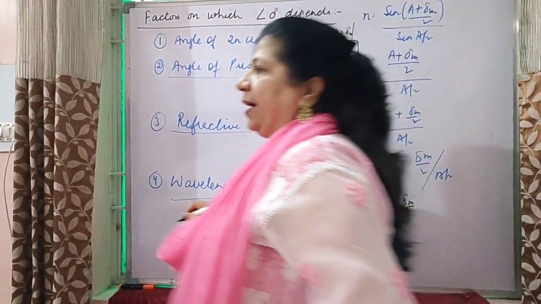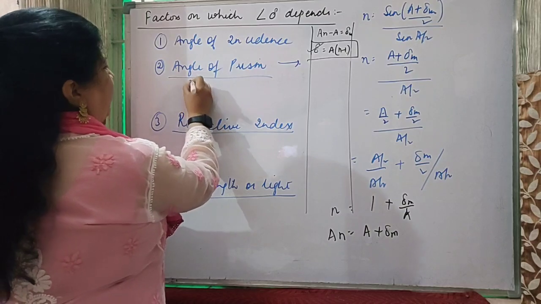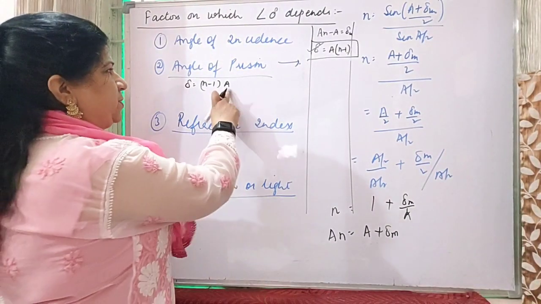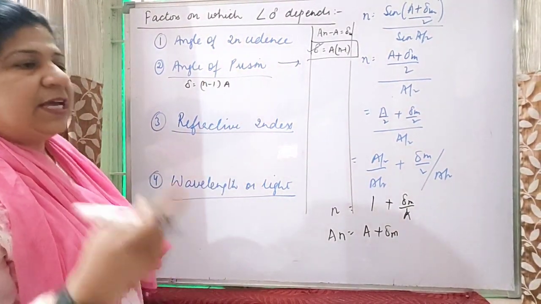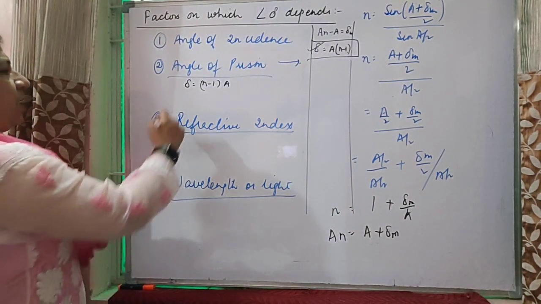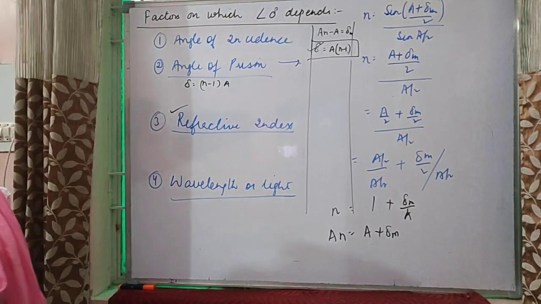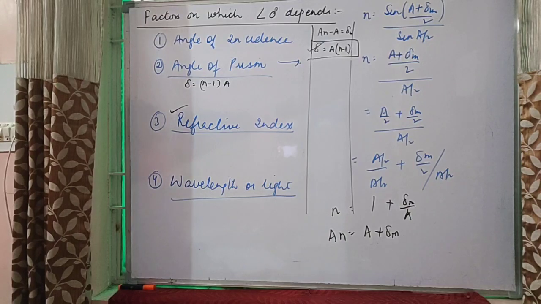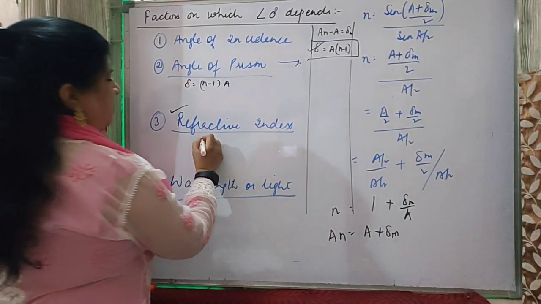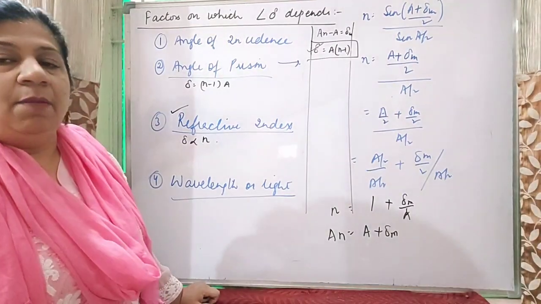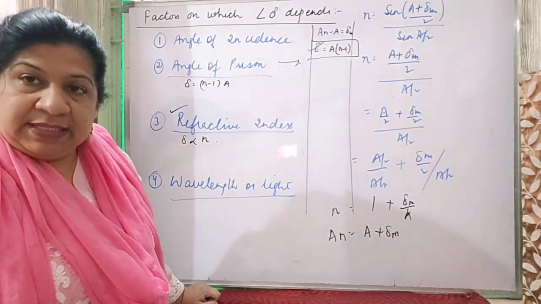So you see that in the angle of prism, for smaller angles, we have δ is equal to (n minus 1)A, which shows that the angle of deviation is directly proportional to the prism angle. Means as the angle of prism increases, the angle of deviation also increases. So this is the relation between the angle of prism and the deviation. Now we are talking about the refractive index. Refractive index can also be taken as the material of the prism. So in this case also, experimentally, the angle of deviation is directly proportional to the refractive index of the material. The more the refractive index, the more is the angle of deviation.